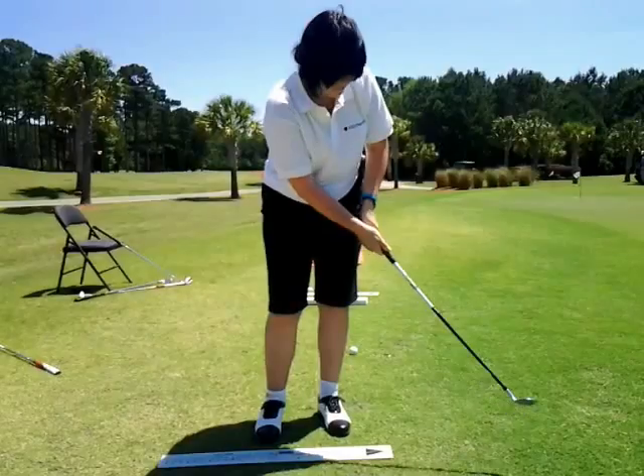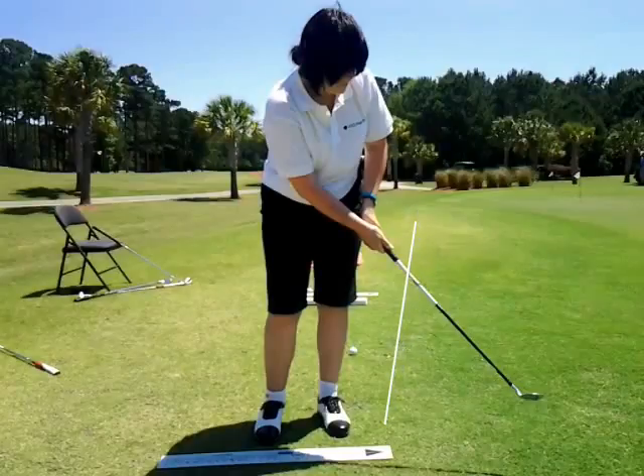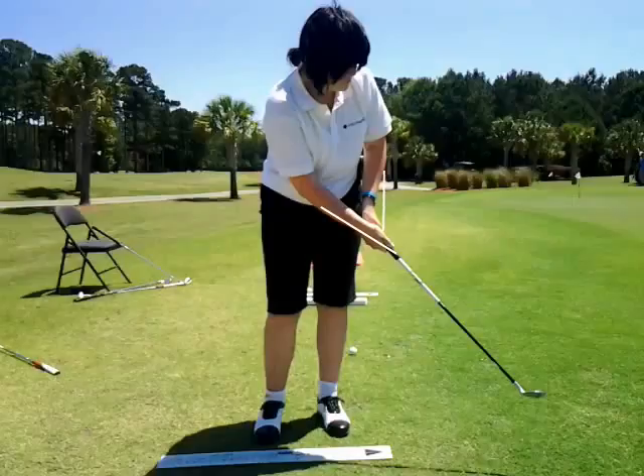And that's when we skull it — we're not brushing the grass. At this point, your handle should be here and the club should be further out there. The biggest giveaway is look at the back of your right hand — that cup is almost completely gone, it's almost flat. And guess where the cup is now? The cup is in the lead hand. The back of that left hand should always be flat. If that left hand stays flat, the cup will stay in the right. Very good.